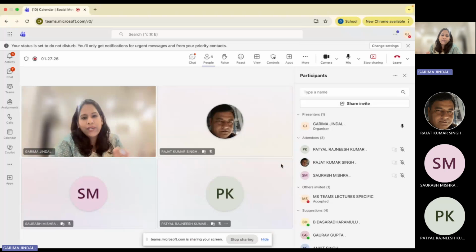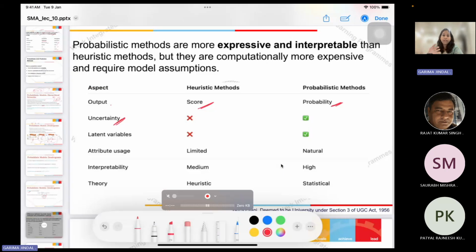Uncertainty is that it's very difficult to predict a score. So using the heuristic method, you might have a value of maybe 150 or some other value. From one method you have the value 150, from another method you have the value 1000, and so on. So it's very difficult to interpret those values. On the other hand, if you have the probability, it gives a proper interpretation of the data: how much probability there is, how much certainty there is that this edge will be there. So that interpretation becomes easy with the probabilistic model.